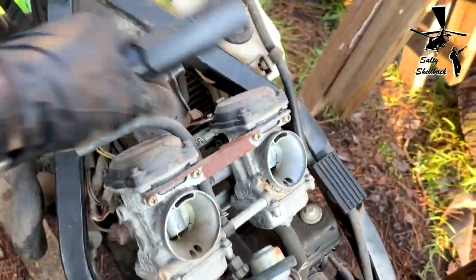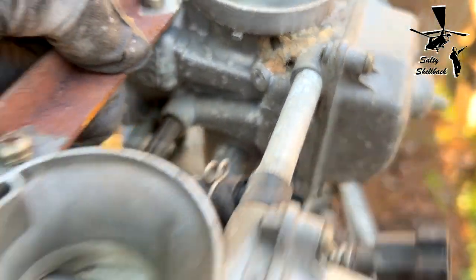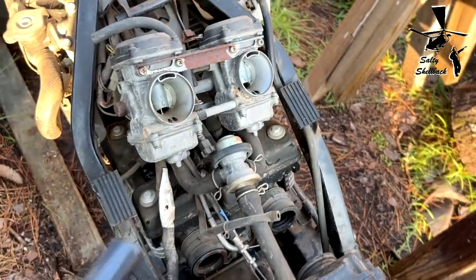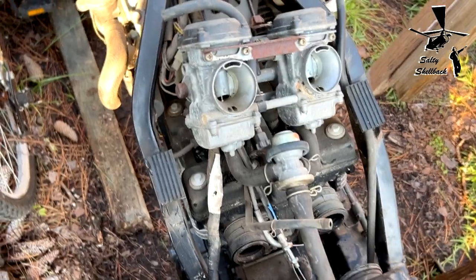Carbs came out pretty easy. They are quite crusty though. I just wire brushed the outside just to make it look good, but then I'll check the diaphragm and all that, make sure everything's good, take it apart, check the bowls, check the jets, ultrasonic clean the jets, all that good stuff.